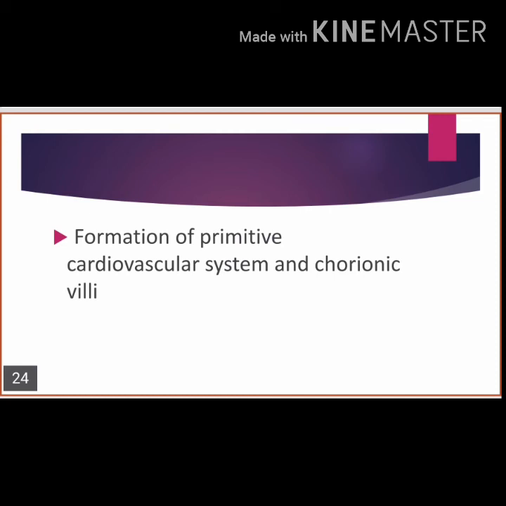So the cardiovascular system is the first organ system to reach a functional state. By the 20th day of development, the primitive heart links up with the primitive blood vessels, and the primitive heart starts to beat by the end of the third week. So the circulation of blood through the primitive cardiovascular system begins.